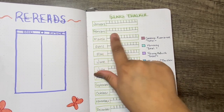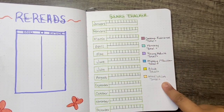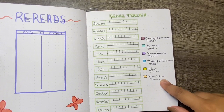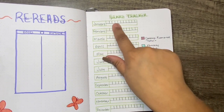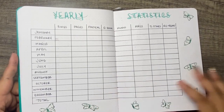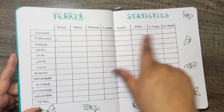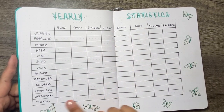I try to do like a mini chart, I guess. So these colors correspond to the 6 genres that I picked. And then based on what I read, I'll color it in corresponding to the month that I read it in. And then we have yearly statistics. This is where I fill in how many books, pages, and all this good stuff for each month. And then at the end, I'll total it.